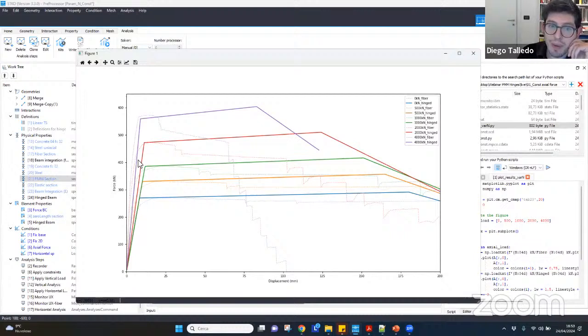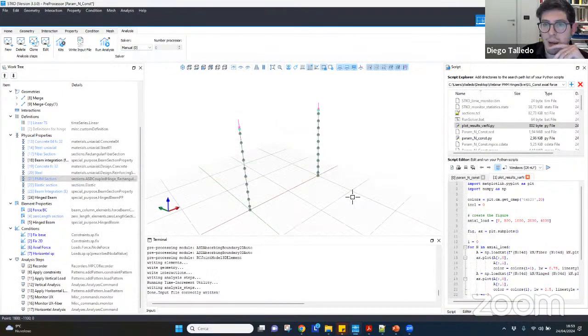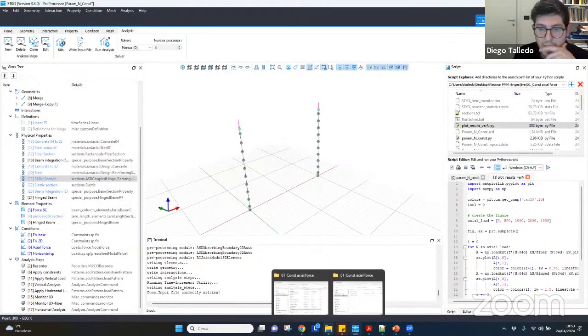For increasing value of n, we have increasing value of stiffness. These three values of n have the same stiffness because in the relation of Hazelton there is a lower bound, and so they are all with the same lower bound. But of course, anyone can implement their own equation, so no worries at all.